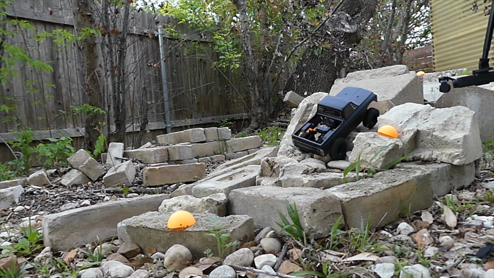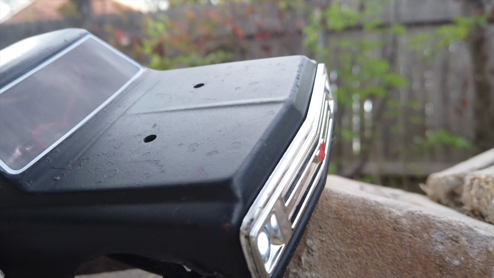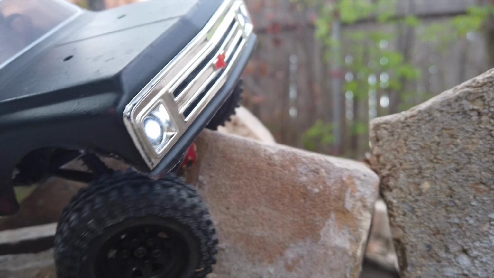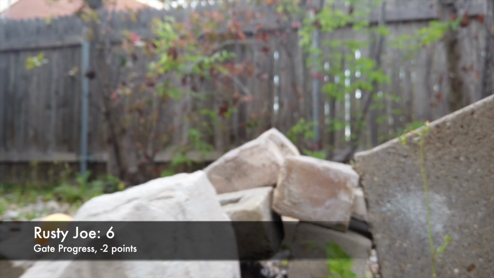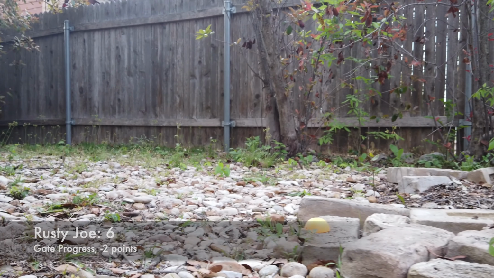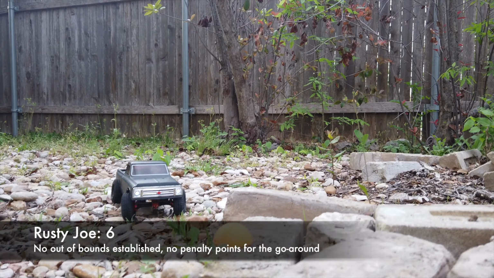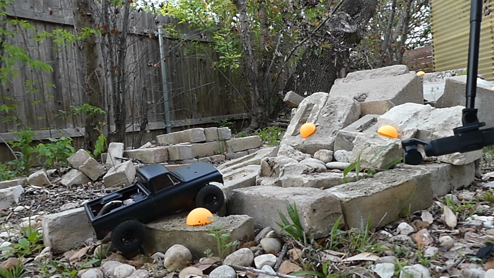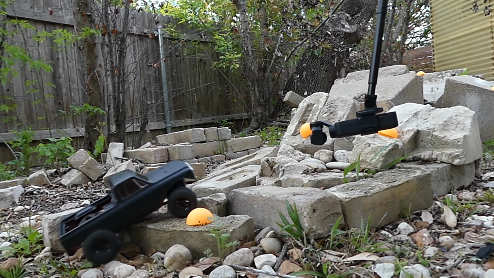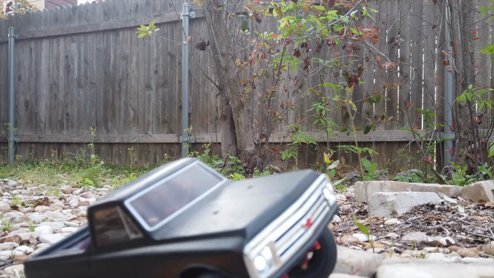This is a very difficult section. It's a completely off-camber climb. There's some extra ridges of brick you can try and hang on to, but it's very difficult to transition to this top section without falling off the course, and indeed, that's what's happened. He did clear the gates without touching them, though, which is good, and probably something we'll need to address for future runs. There was no out-of-bounds established, so since Rusty Joe happened to land on all 4 wheels, he's gone around again, taking no extra penalties.